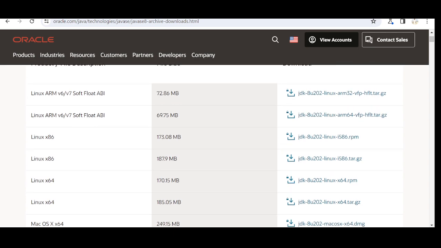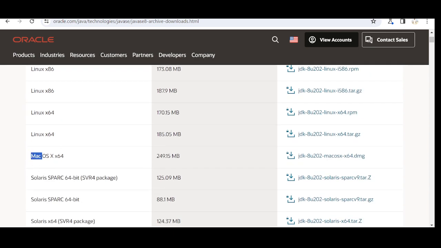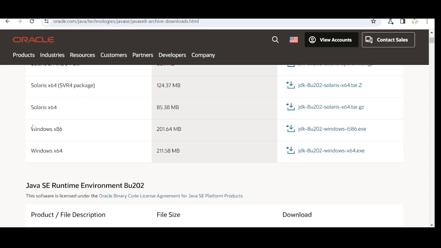You see the Linux operating system, the Mac operating system, and the Windows operating system. For each and every operating system, the software is specific. If I am using Windows, I need to ensure that the right software is getting downloaded because it is very specific.